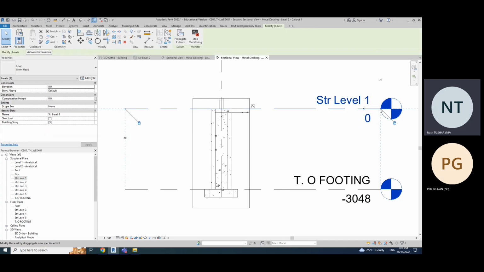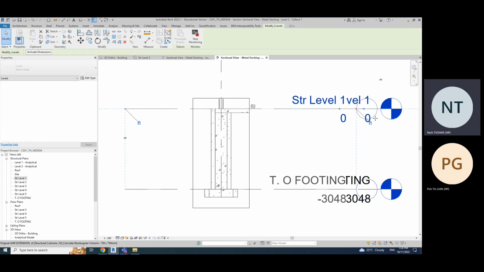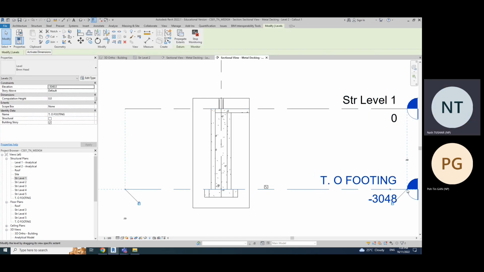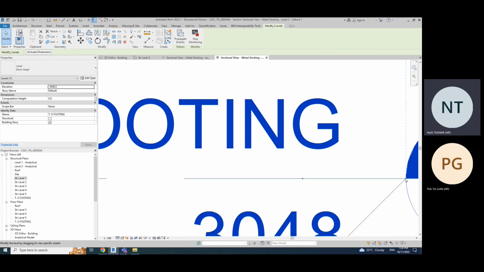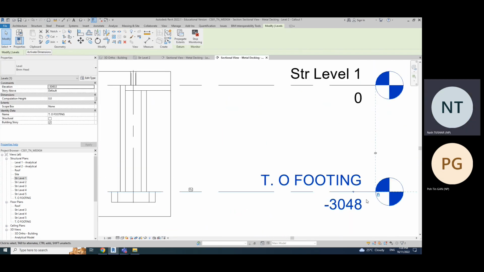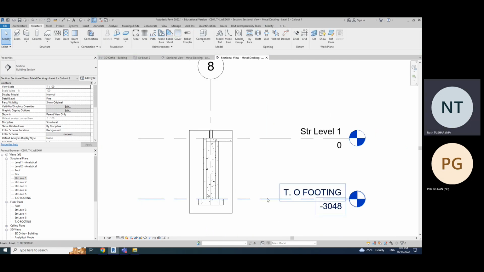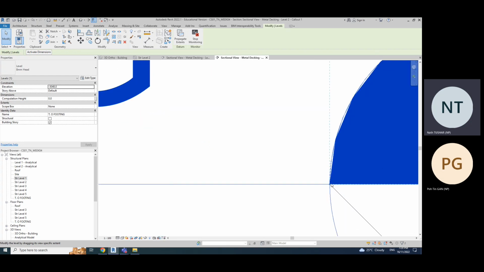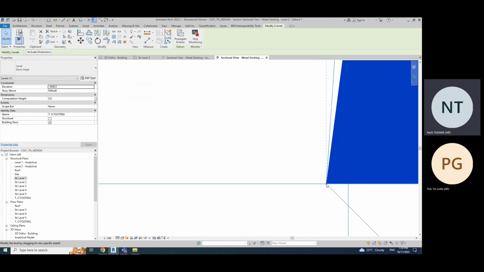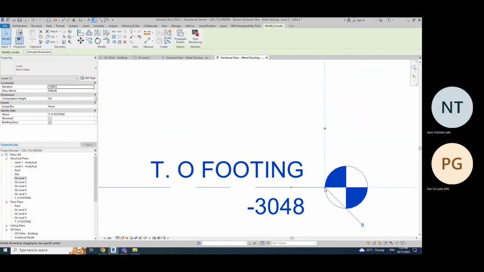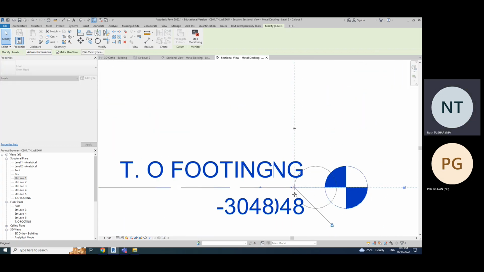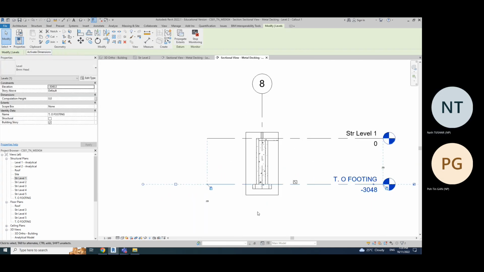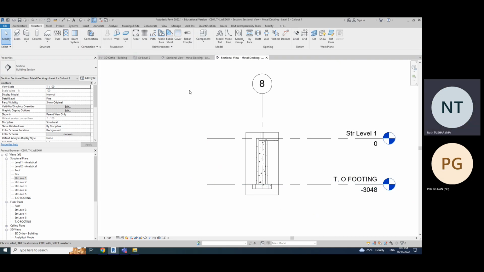Oh, so you just click on it and drag like that, up. Click on the grid line and select the small dot over here and drag like that. It will move away. When you click on it, somewhere over here, there's a small dot. See this small dot? Just select that small dot and bring it wherever you want. Okay, got it? Yes. All right, let's start drawing the rebar.